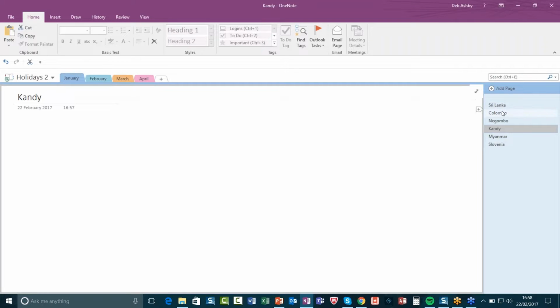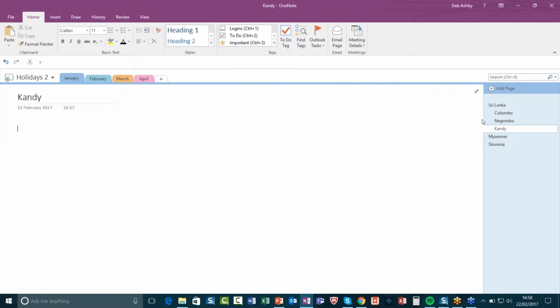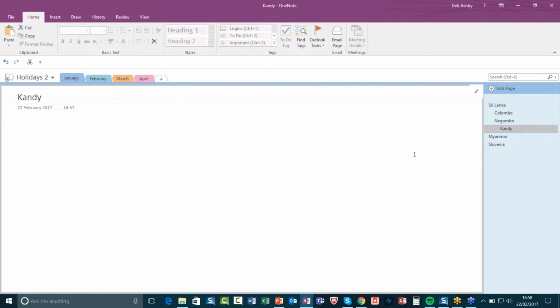And then so that you can see that they are actually sub-pages of this page, because at the moment they just look like regular pages, you can indent them, again, by clicking on the page and dragging to the right, and you'll see it indents. I can do the same for all of them. So now it's very easy to tell our pages from our sub-pages, and you can indent one more level. I can drag to the right again. That's it. You can't drag any more, so you have 2 levels of sub-pages that you can have. So I'm just going to drag that one back.